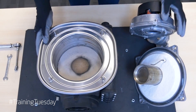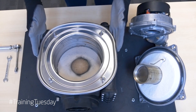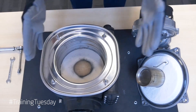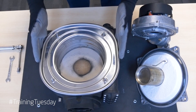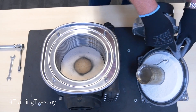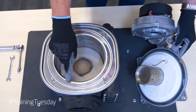On the table here we have the heat exchanger — in the boiler trade this type of heat exchanger is most commonly known as a Giannone — and also on the table I've got the burner assembly. When we reassemble the burner assembly onto the front of the heat exchanger we're looking to make sure we have a combustion seal. Looking at the burner you can see this black rubber seal, and it's very important there's a good smooth finish between that rubber seal and the stainless steel front plate.